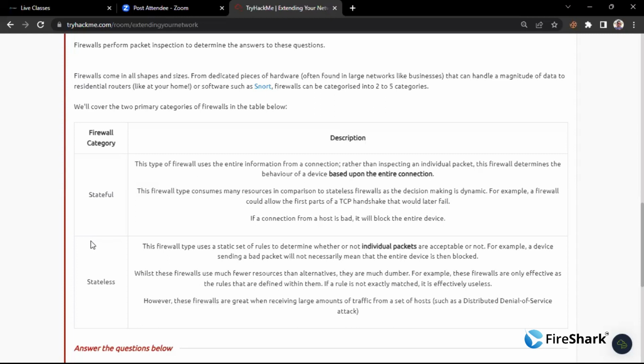Then the stateful inspection firewall maintains all the information in a table. It writes all the table information and then passes it to the receiver. Then the receiver adds the acknowledgement packet to that message and sends that packet back to the user. So in this way, the stateful inspection firewall works. The last one is the stateless firewall.